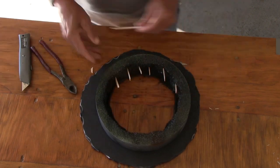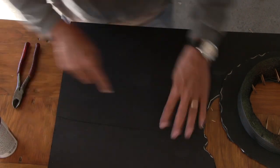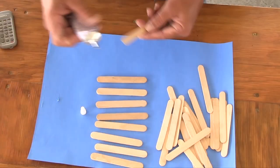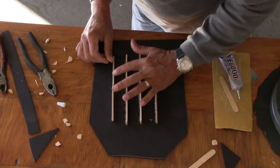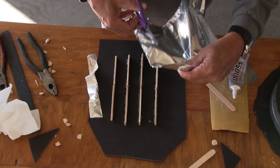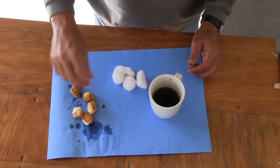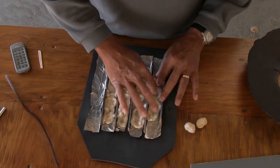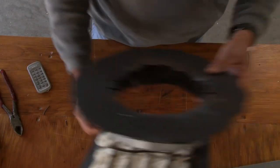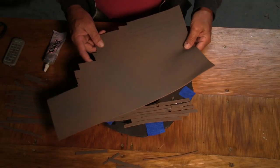These sticks are meant to be the remains of the roof rafters on the near side of impact. This piece of foam core will be the backing for the attic ceiling inside the roof. These popsicle sticks will represent undamaged roof rafters. The foil is meant to be insulation backing. The cotton balls will be the attic insulation. The brown pipe cleaner is just a detail element — this is what will be seen behind the hole in the roof. These blue screen patches will allow the real roof to print through to help blend with the miniature roof. Roofing shingles will be cut out of this felt sheet.